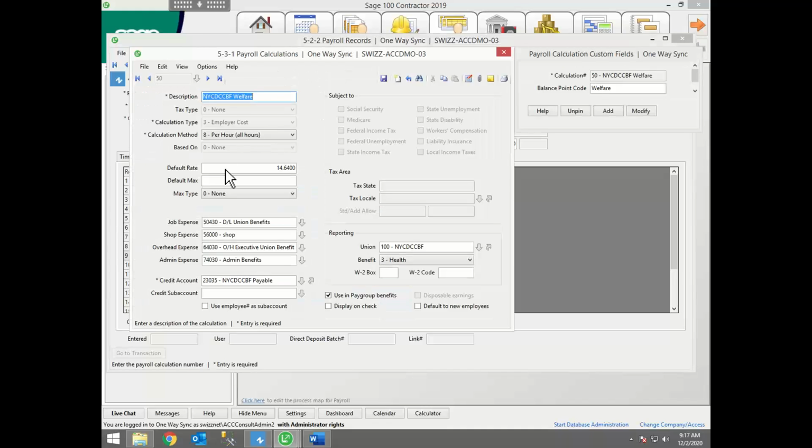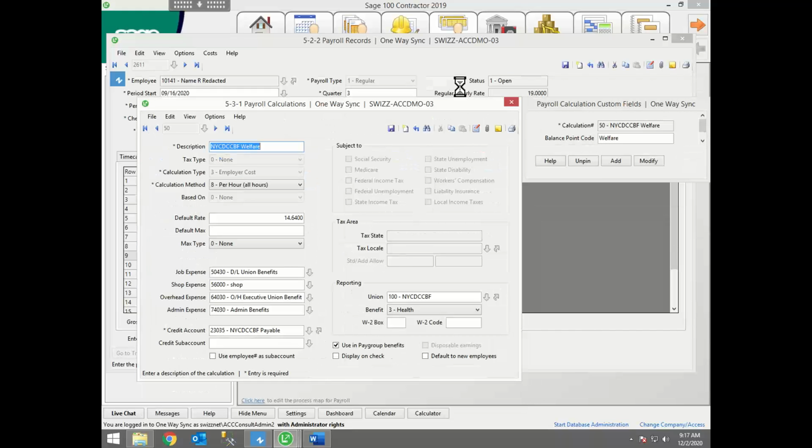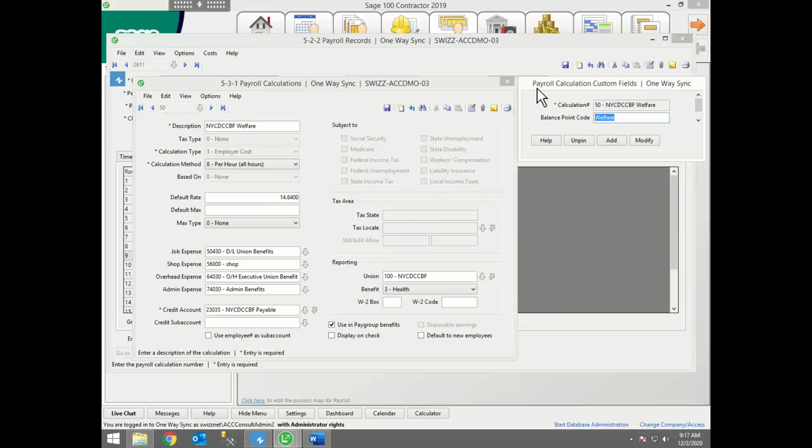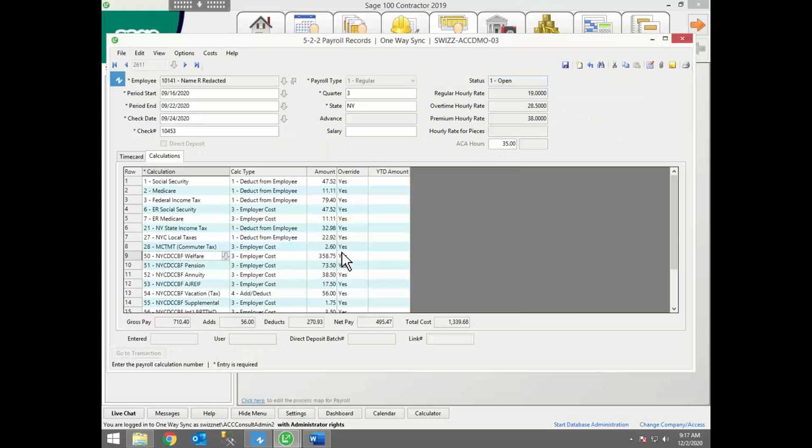If I drill down to the payroll calculation, I have a reference between a payroll calculation and the balance point code. So in that file you saw earlier, it's called DEDCOST, deduction cost file. The payroll provider will provide us with a row that says for check number, whatever that check number, 10453, we have a code called welfare, and it was for whatever value it was, $358.75.